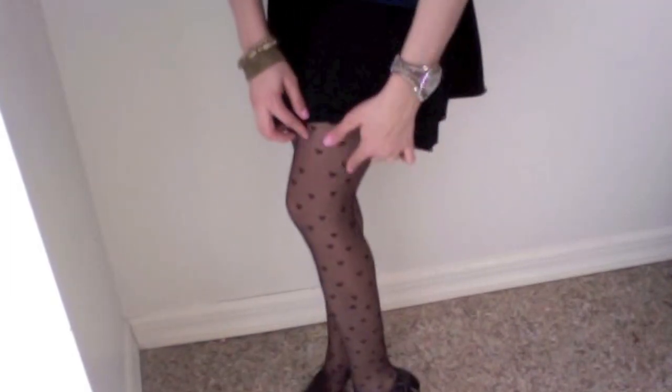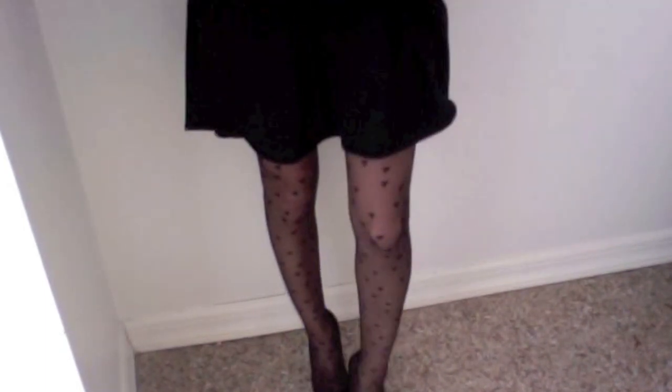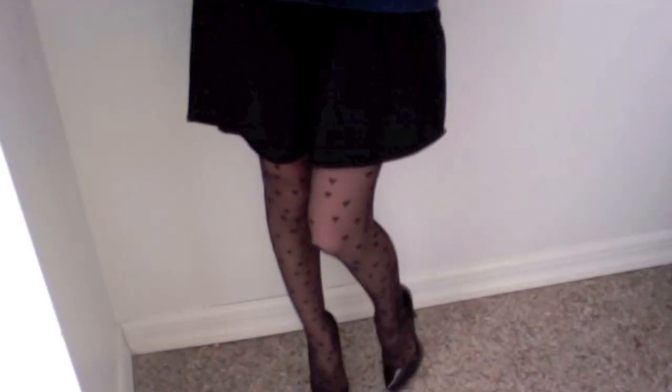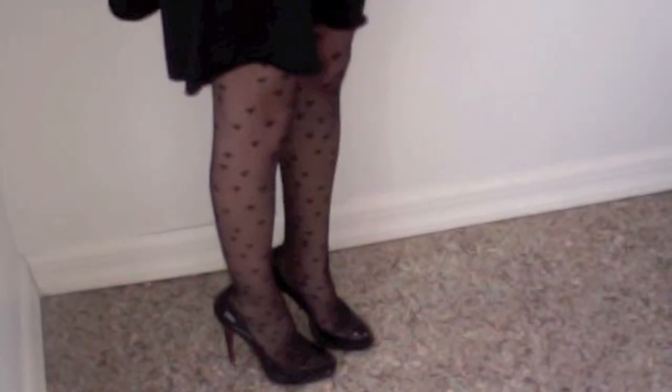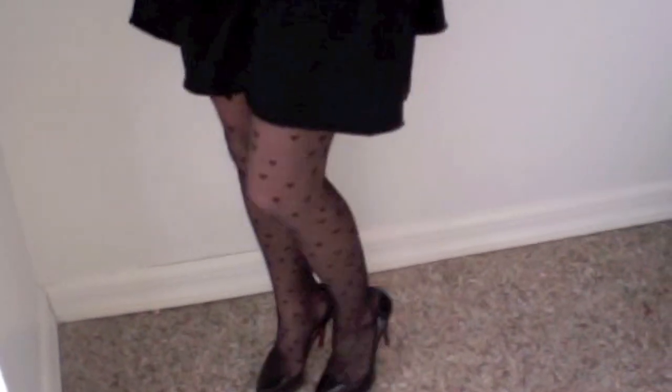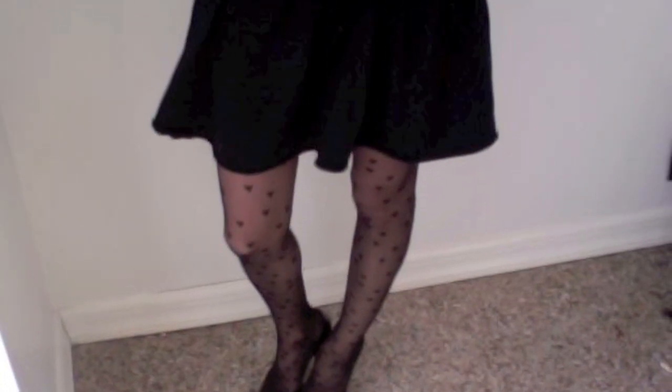And if you look at them, the print is a cute little heart, which I love. I think it looks adorable with a little skirt like this, and it really adds some funky, fun style to your regular everyday wardrobe. I kept it simple so it really works, and I wanted to show you guys that this kind of pattern tight is actually doable, if you just want to have a little bit of fun with your outfit and not go too crazy.